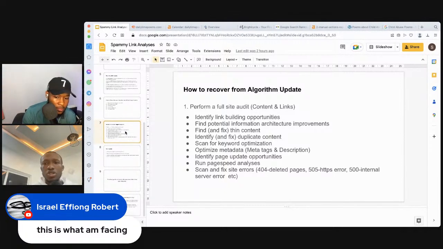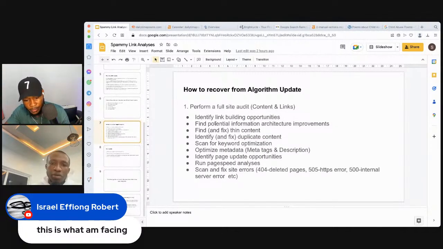The good thing is that you can always reverse engineer the whole process and fix yourself up, and your site will be back. We've done this many times to a lot of websites, and the good thing about blogging is that even if your website is down, as far as your website is live, you can still get it back up just by doing the right thing. I've listed a couple of things that you can do to recover your website.